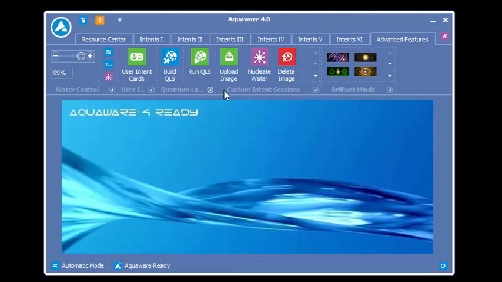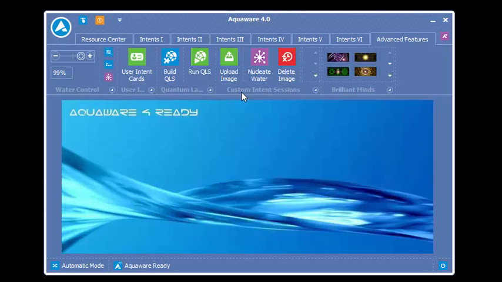Next, we have the custom intent sessions. This is radically advanced, thinking way outside the box. Basically, I give the user the ability to type in their own intent and select an image to go with it. The intent is translated into a number that source understands, thereby allowing you to consciously direct it into any target water. So again, you're not just limited to 700 plus pre-canned intents. You can now build and create your own. You can also create QLS files from your custom intents. So we're giving you a lot of functionality here.